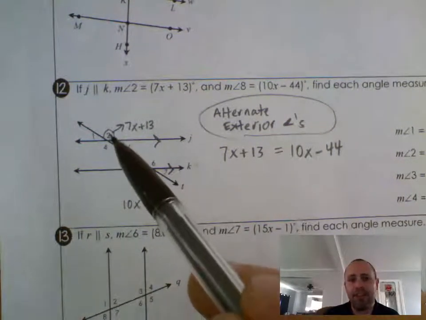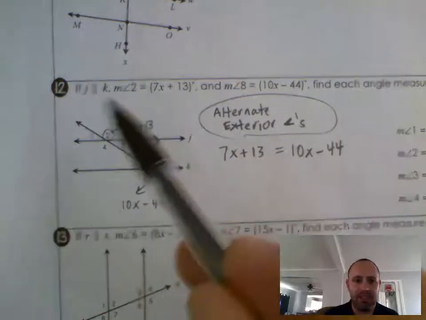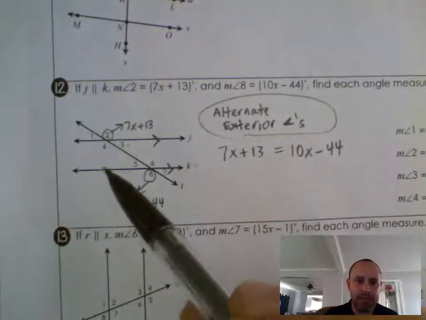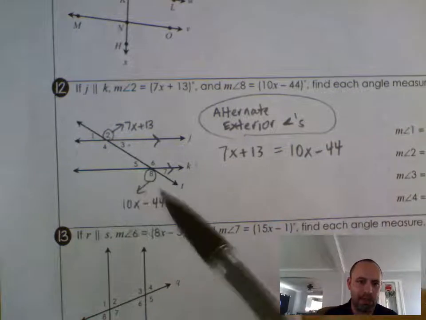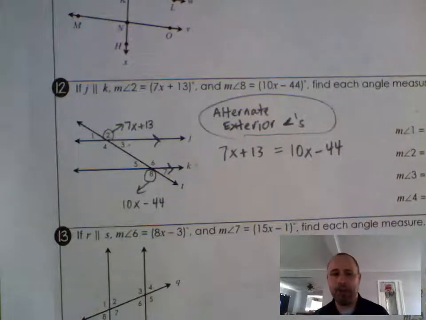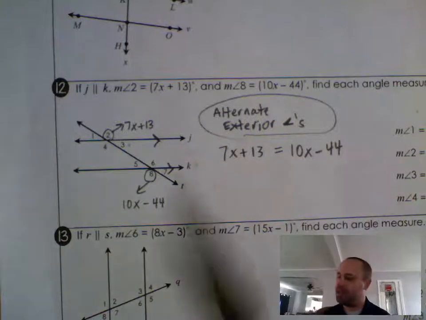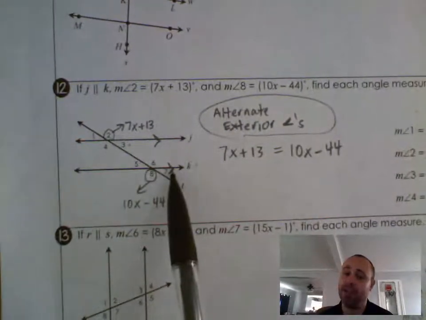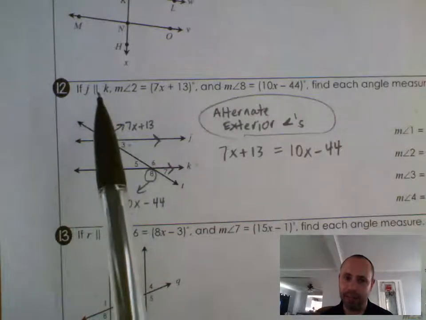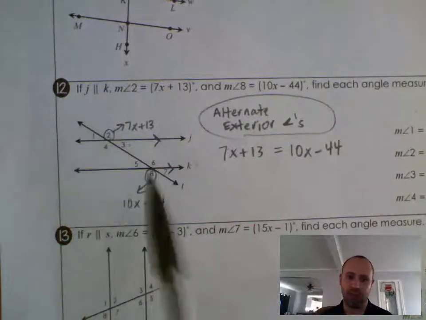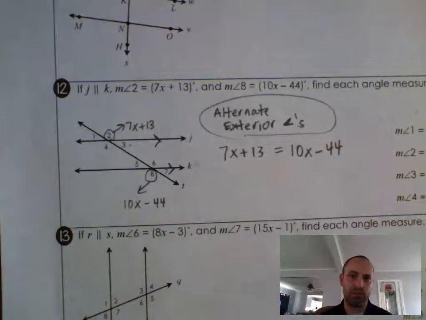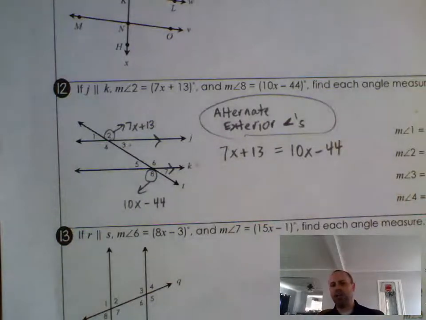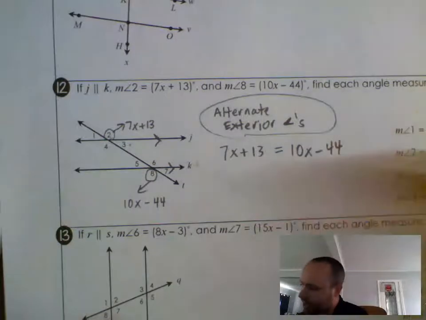But if you look at 2, 2's like a big chunk of pizza, and 8 is a big chunk of pizza. They're both what we call obtuse angles. So they even look the same. But the reason they're the same is because there's two parallel lines. The lines have to be parallel, and it tells you that up here that they are. And then there has to be a transversal, a line that cuts through them. So once we know all that's the case, now we can go ahead and solve this.